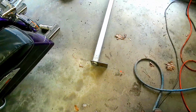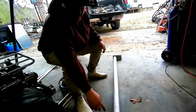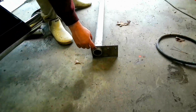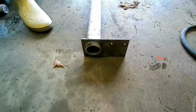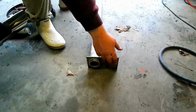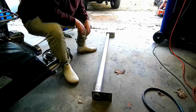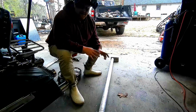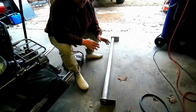Alright, so guys, you see we made the brackets out there. Basically what we're doing, we've got to come in 9/16 of an inch. We'll do a bead around the outside and the inside of it. That way we have plenty of strength. These two will bolt to the truck on either side. And we're thinking that this is the right length. We might end up having to come back and cut the tacks off and move it a little bit different. But we're thinking this is going to work.